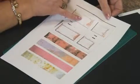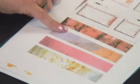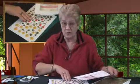Then we've got this one. You've got your two shutters, and then you've got a choice of what window box you want to put on. And there again, I'll show you how to do that. I've done it a little bit different, and I'm hoping it's going to work. If it doesn't, it was somebody else's fault, but it will work.